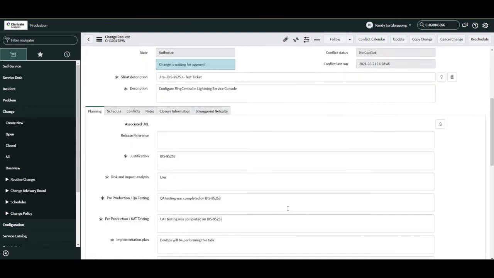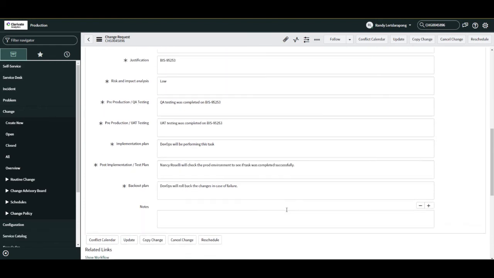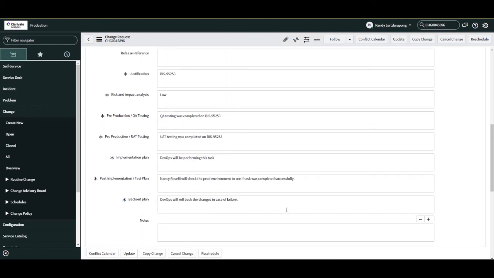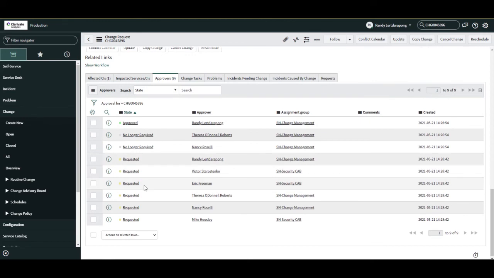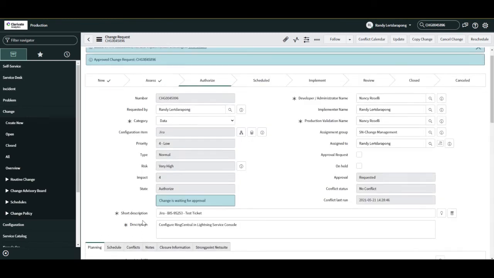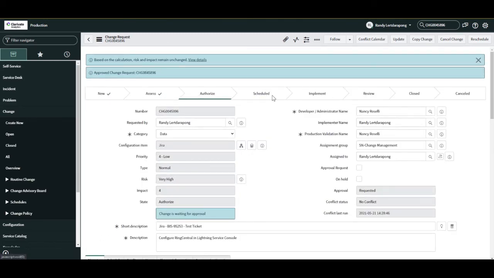Once all the checks are complete and all documents are attached, you should receive the approval from the Change Advisory Board. After receiving that approval, it is now pending for InfoSec's approval. Once that approval is received, your change request will be moved into scheduled. Once it is in scheduled, I, as the implementer, can come into this change request, pick up the change, and move the change from scheduled to implement. And now this change is ready to be implemented.